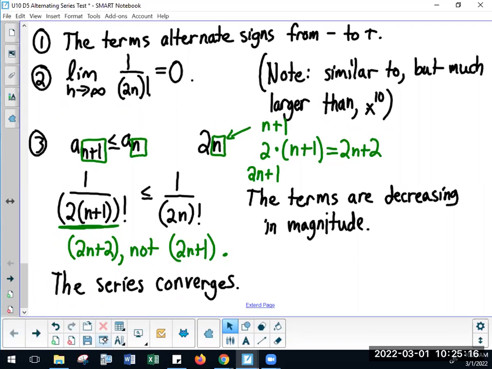So I got lazy, I just said the series converges. But we satisfied the 2 pieces necessary for an alternating series to converge. Now, there will be additional series tests coming up. There will be a couple more tomorrow. So please make sure you're keeping up with your practice and doing the things.